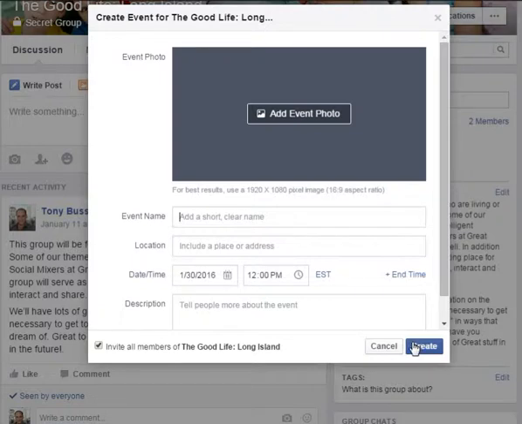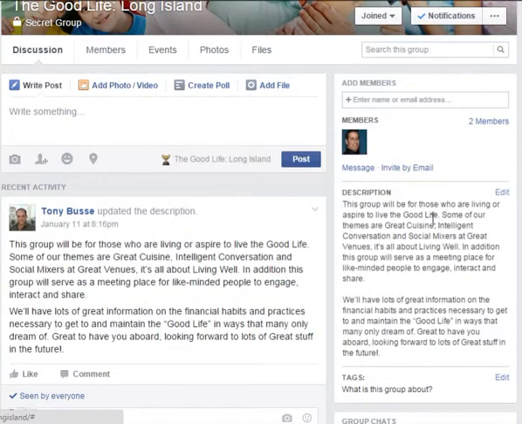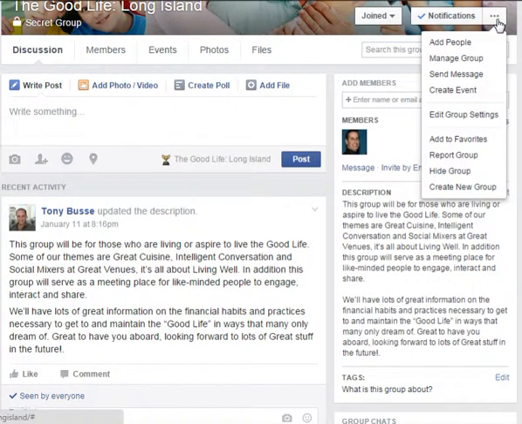It's formatted differently. It attracts more attention, and you can also use the URL from that event to share it with people outside of your group. You can post that on other people's feeds, have them share it, and really get a lot of attention for an event that you might want to create, pertaining to or related to the group. So that's a great feature.